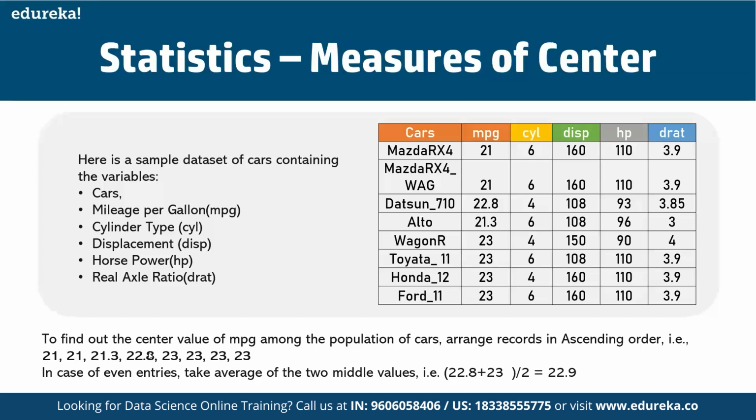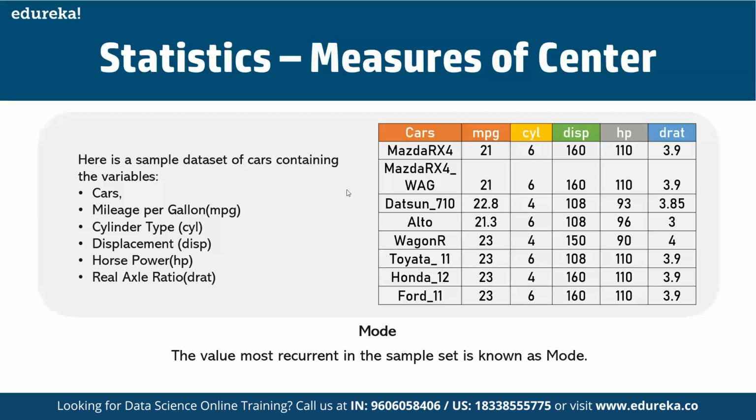If you have an odd number of values, then the middle value will be your median. If you have an even number of values, in our case we have 8 values, then you have to take the middle representative, the 2 values here. You're going to find the average of those 2. So add these 2 values and divide it by 2. That would be the median.